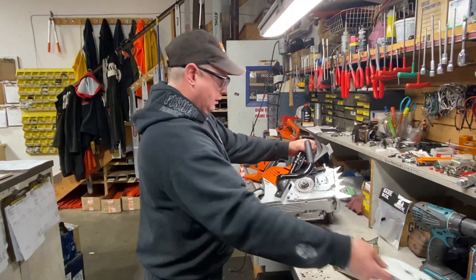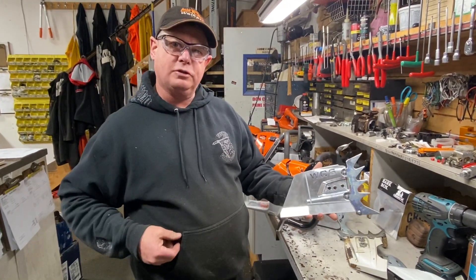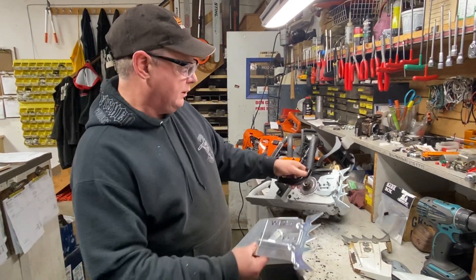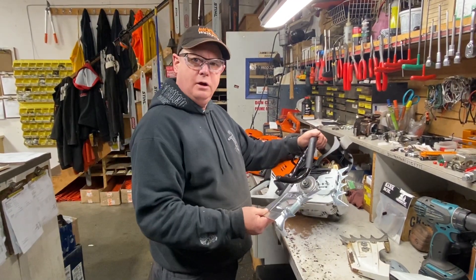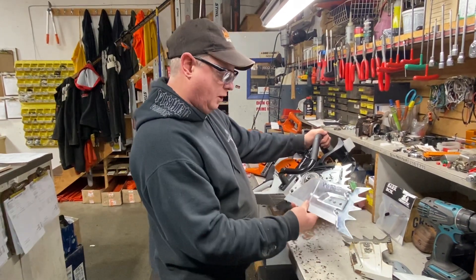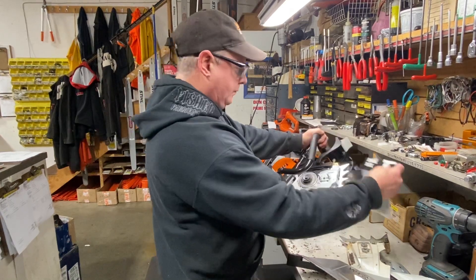So hey, what do you think of that? That's what Gordie came up with from West Coast Saw for the 500i. So anyone who has any of these out there, give us a call at walkersawshop.com online, or get a hold of Gordie down at BarkBox West Coast Saw and you can get one. Get a BarkBox at the same time and you'll be styling.